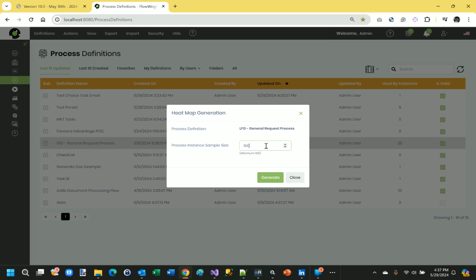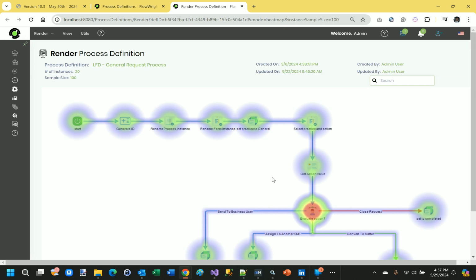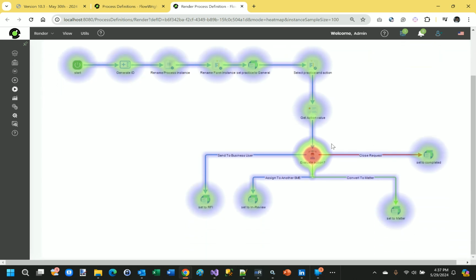We will take the last 100 process instances that were based on this definition, analyze them, and show you what steps ran perfectly and what steps had problems. So let me go ahead and show that to you. If I look at this particular workflow, you can see most of these steps ran perfectly, but in some instances, this particular step had issues. So by looking at this heat map, we can clearly see where the issues are occurring.